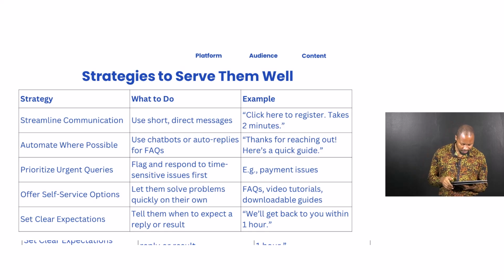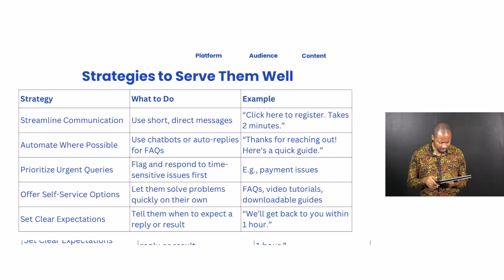And also, you set clear expectations. Tell them when you are going to get back to them. If you're going to get back to them in 24 hours, tell them the issue is going to be resolved in 24 hours. Or this issue is going to be resolved in 48 hours. And if it is 48 hours, let it be 48 hours, because trust me, by the end of that 48 hours, they're going to call you and tell you that they have been waiting for you to respond to them.